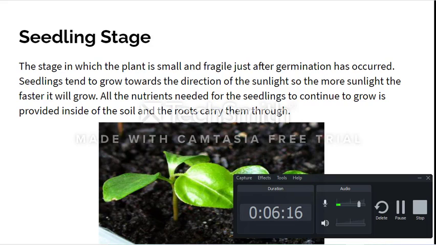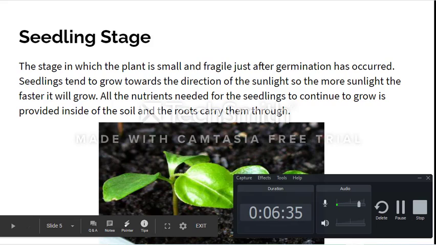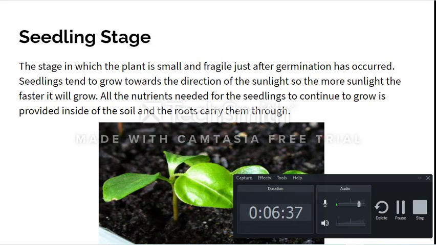So the sunlight they get, the water they get, and the nutrients all come together to help the plant grow. So that's why when I say the more sunlight, that's the more energy that the plant is getting to create more food. And just like any living organism, the more food or nutrients that it intakes, the more that it grows. And I have another example that I want to give.